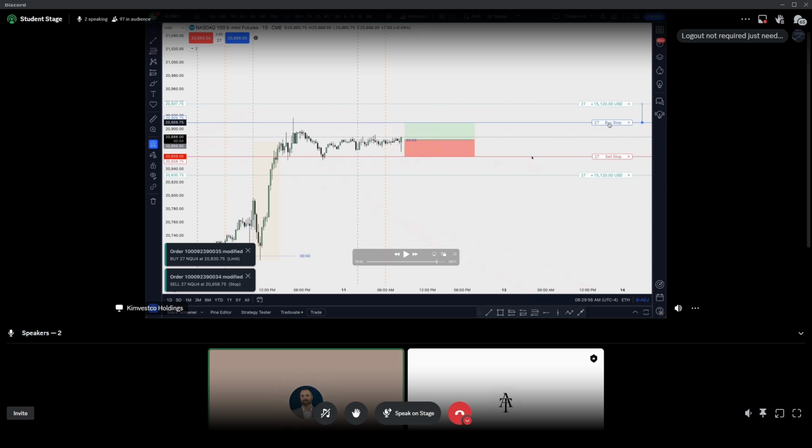So I have a sell stop order and a buy stop order. The point is to have one of these trigger so fast that it triggers the order and takes profit, and then I close out the other side, regardless of which way. We don't care which way this is going. So you'll see how fast this happens. This was a 250K account, so the goal is 15,000. I have 27 contracts, which is the max allocation for an Apex $250,000 account.